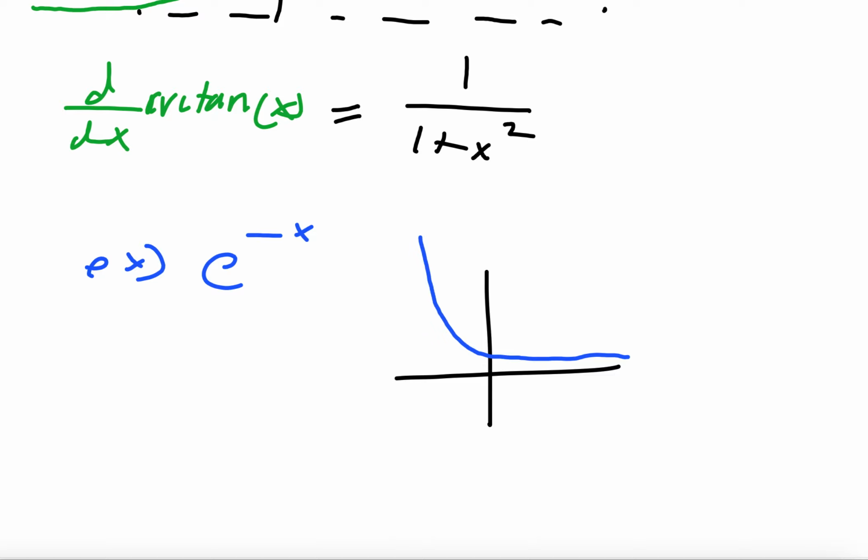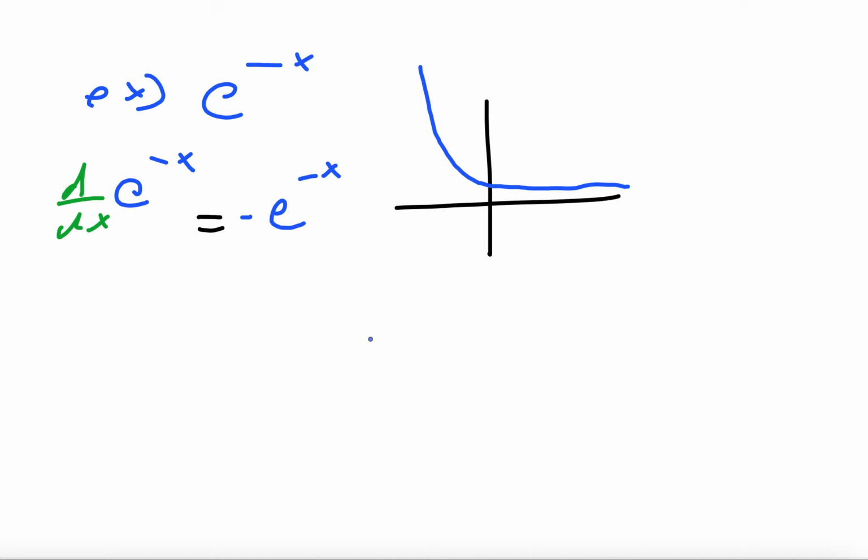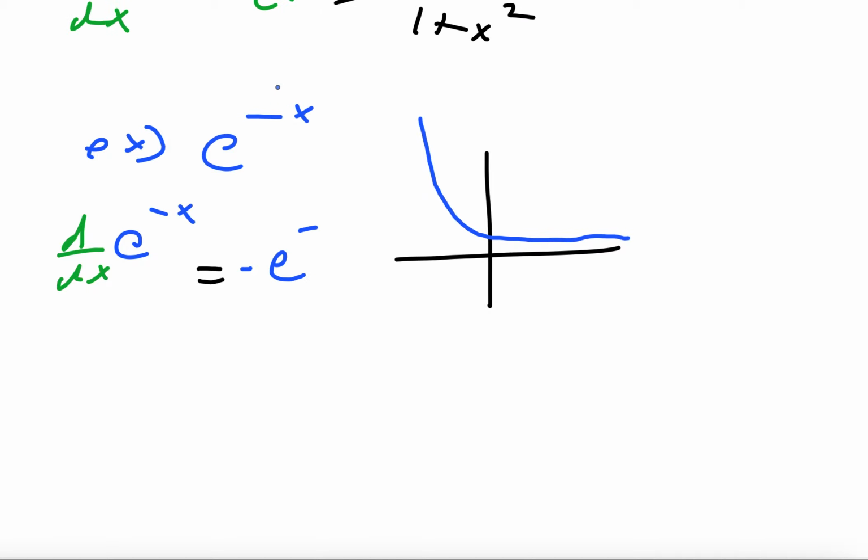And when you take the derivative, d dx of e to the negative x is equal to, by the chain rule, we have the negative 1 hops down, we have negative e to the negative x. And that's going to be basically a reflection of this across the y-axis. It's going to look like this. And that's always negative, and that's why this function is always decreasing. So that's some good explanations there as to why that's true.